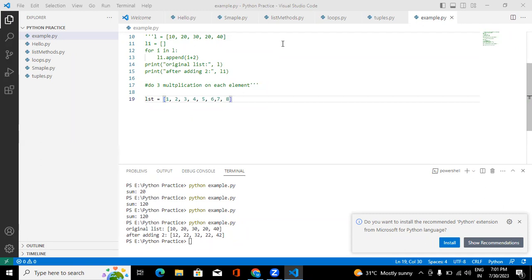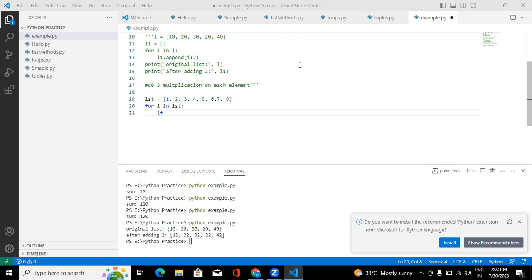So, what is an even number? Normally, an even number is one which is divisible by 2. If that number is divided by 2 and the remainder is 0, then we tell that it is an even number. Am I correct? So see how we can do it. For taking one by one element, we are going to use looping. And here I want to use an if condition, because only if the value is even do I need to print. So if the number is divided by 2, then it is even, right?